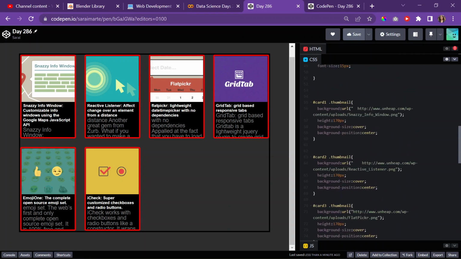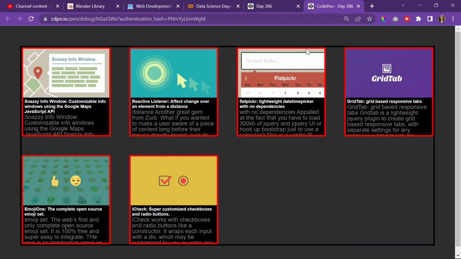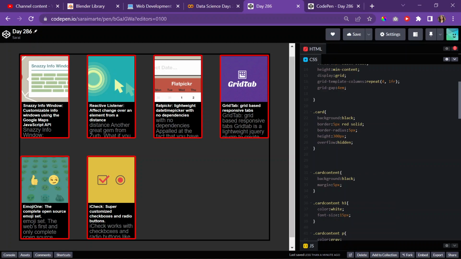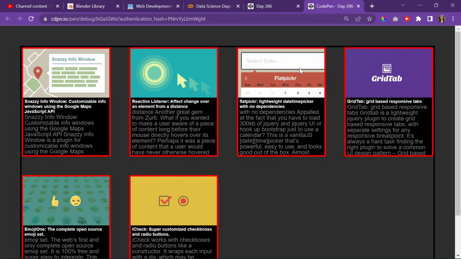Let's change the grid gap to 4. To 3. 4. No, 4. And then change the card height to 370. I think that's working out.